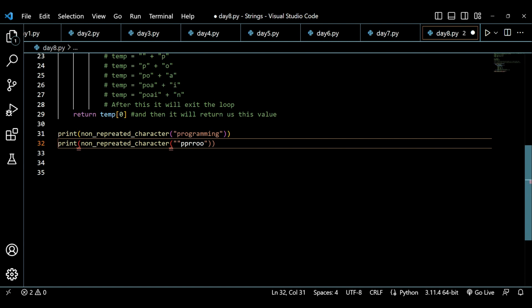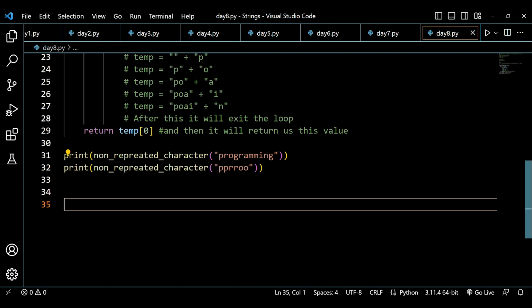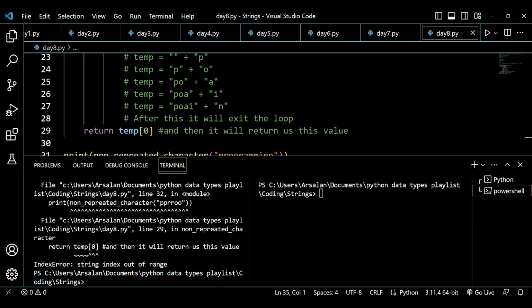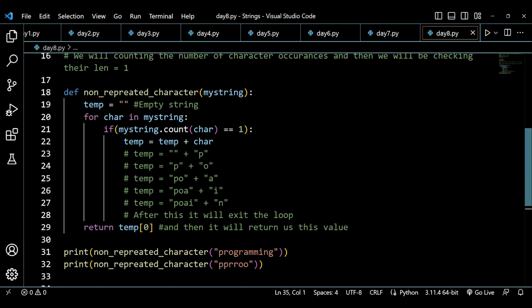If I try to run this specific value here, it will be giving me an error saying string index out of range, which means that it is an empty string, it has a length of 0.